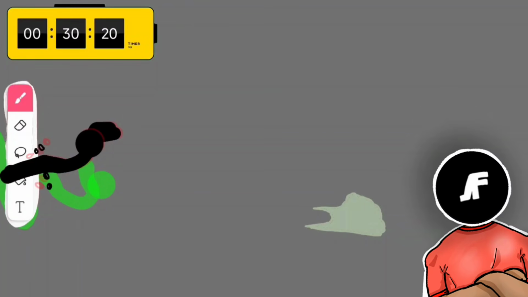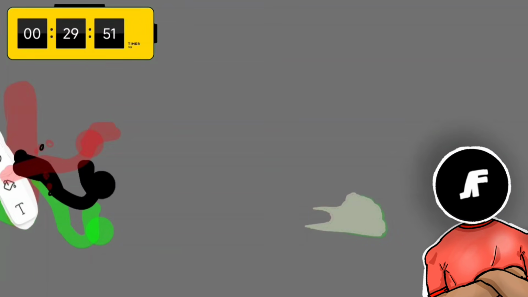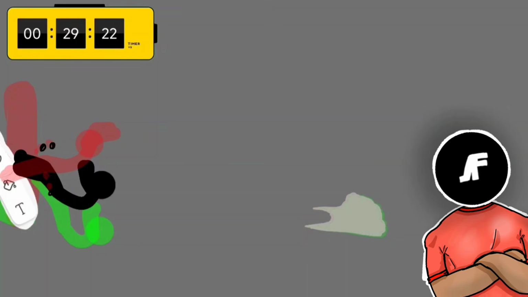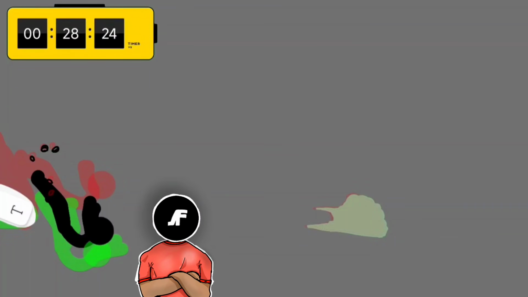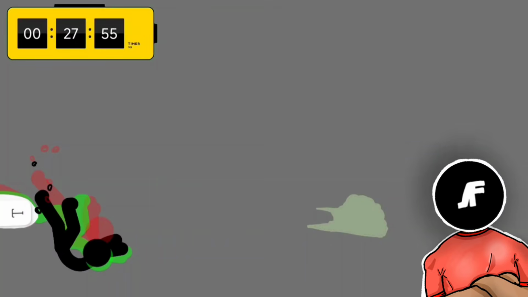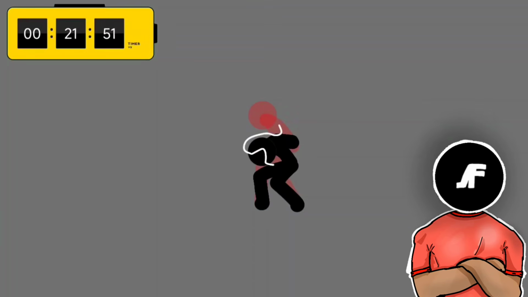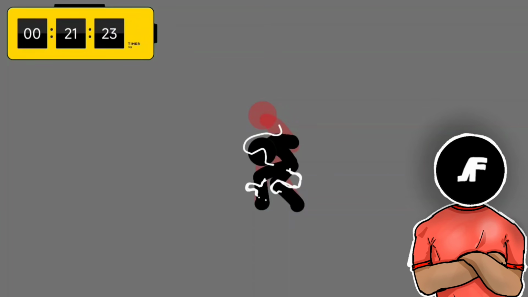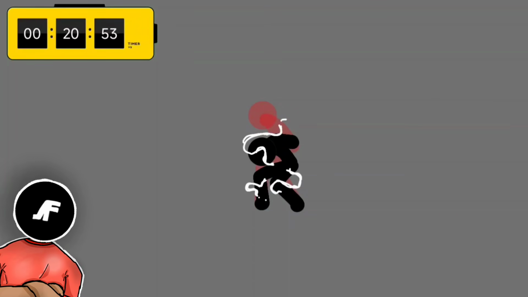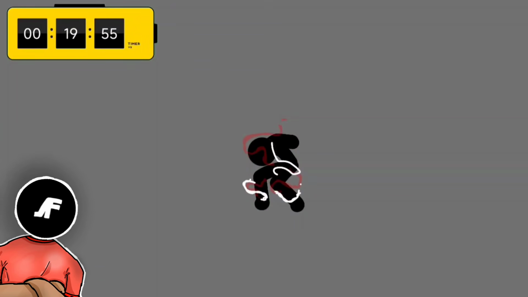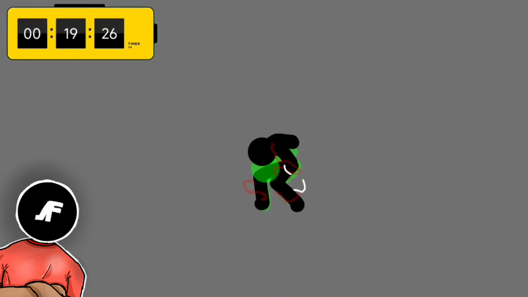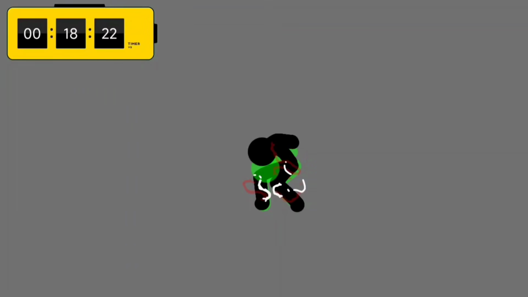After I had finished the dust animation, I went back to animate tiny rock particles flying out as the Stickman kicks down on the sidebar. At this point, I had spent more than 30 minutes of my time, so I started rushing the animation. I went back to animate lightning on the Stickman after I had finished with the tiny rock particles. Looking back at it now, I probably should have chosen white as the rock color since the sidebar was primarily white anyways. I guess it's too late now.